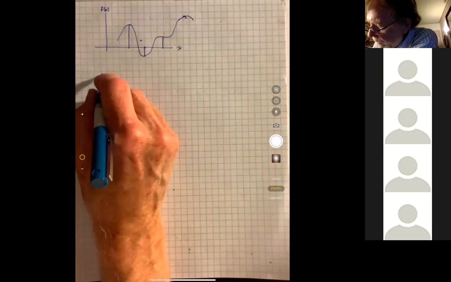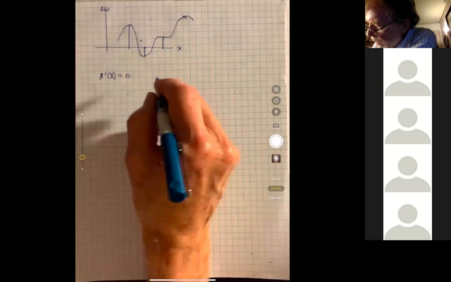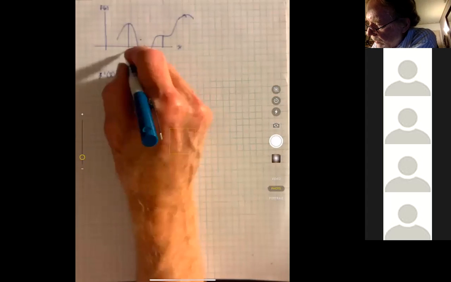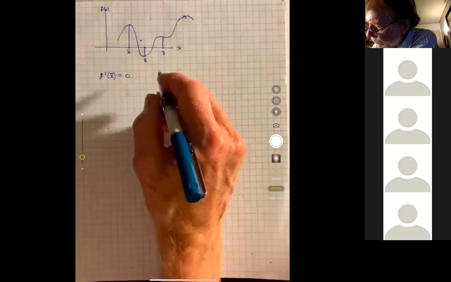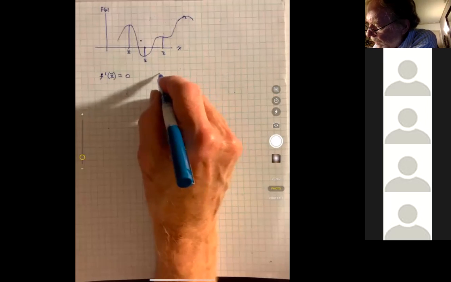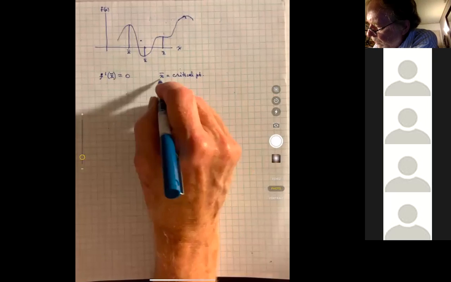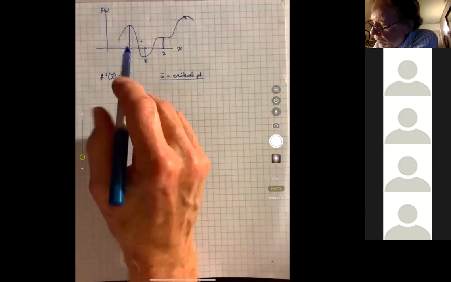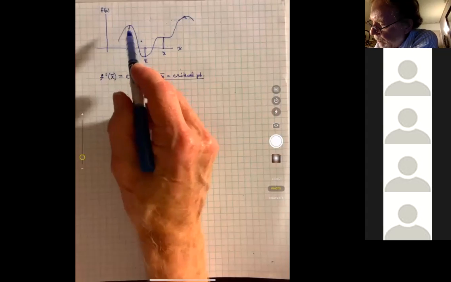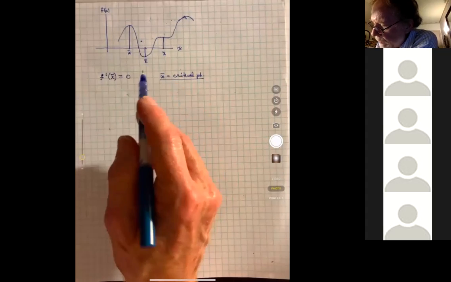As you know, if you wanted to find the maximum or minimum of f of x, you'd look for roots of f prime of x equals 0. Let's call the root x bar. So here's an x bar, here's an x bar, here's an x bar, and so on in this diagram I just drew. A place where the derivative vanishes, x bar, is called in mathematics a critical point. It just means that the first derivative vanishes. Now then, is this a maximum or a minimum? Well, you can see it can be any of them. It can be a maximum here, a minimum there, a maximum there, and there it's not either one at all. This is not either one.